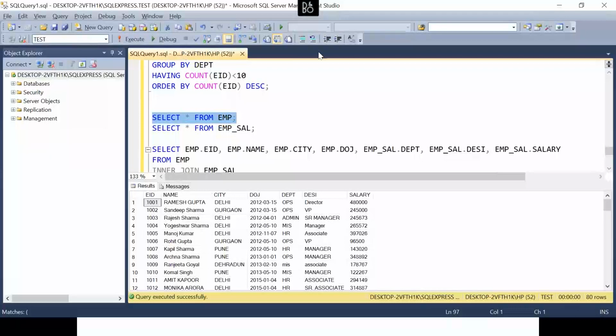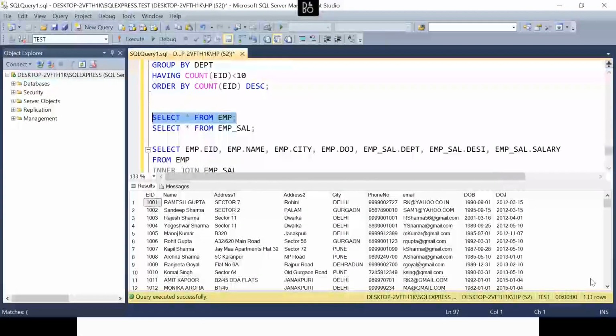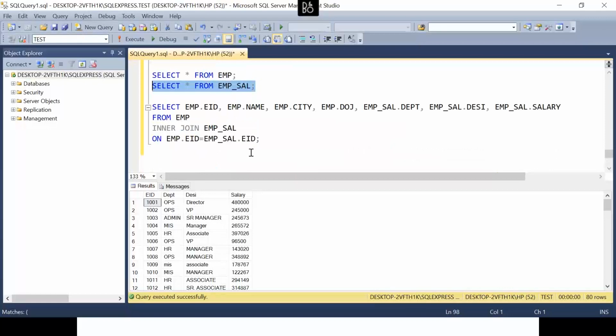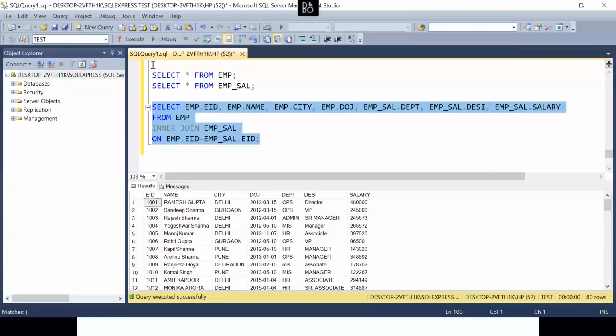In the employee table, we have 133 records, and in the salary table, we have 80 records. And as the output of the join, we are getting 80 records. Why? Because these 80 are the common ones which exist in both the tables.